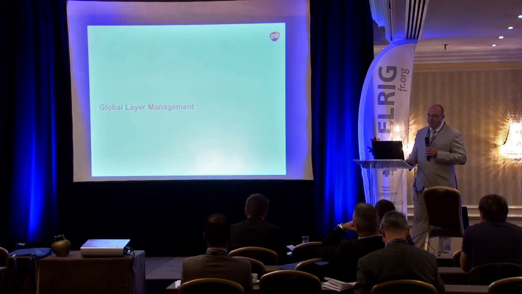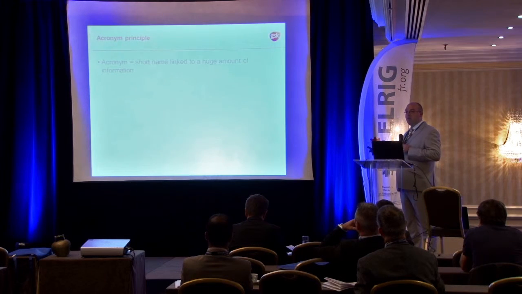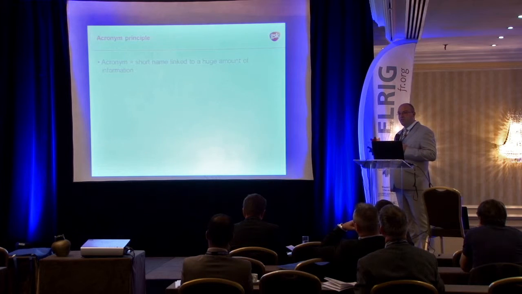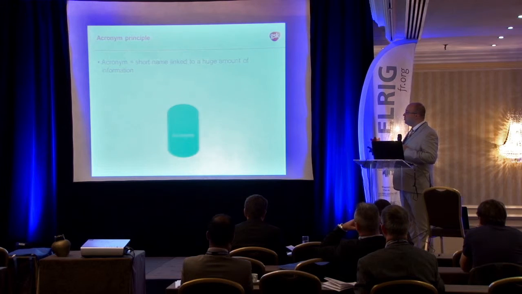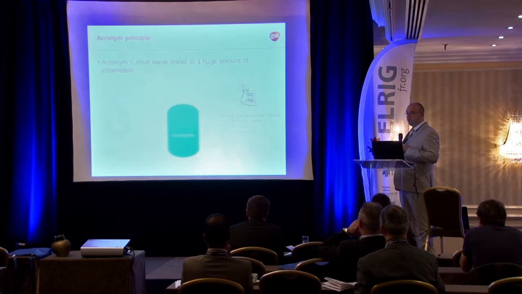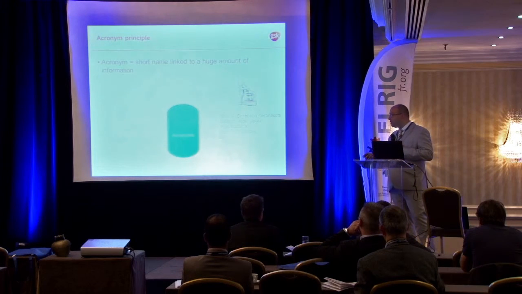So, the global layer management. One of the principles that we chose when we developed this global layer management is to work with acronyms. The acronym is something really common for everybody. Everybody knows what an acronym is, but we've chosen to use it in a different way. Behind an acronym, a short name, there is a lot of information for the scientist: what kind of test I did, what kind of support I use to perform my test, is it a virus or a bacteria, specific conditions for my test, and so on.